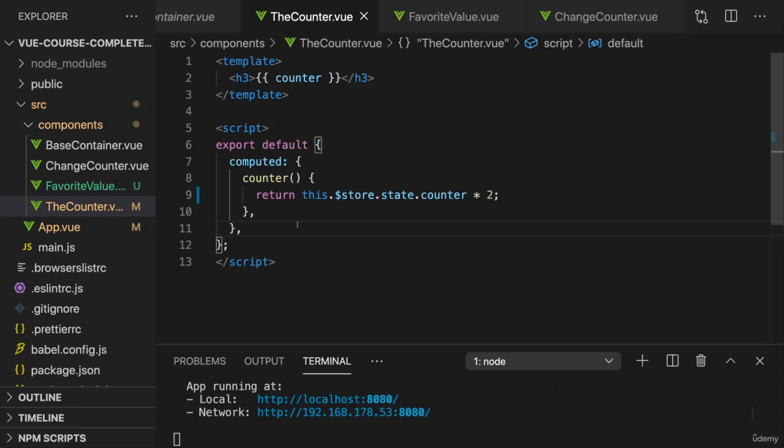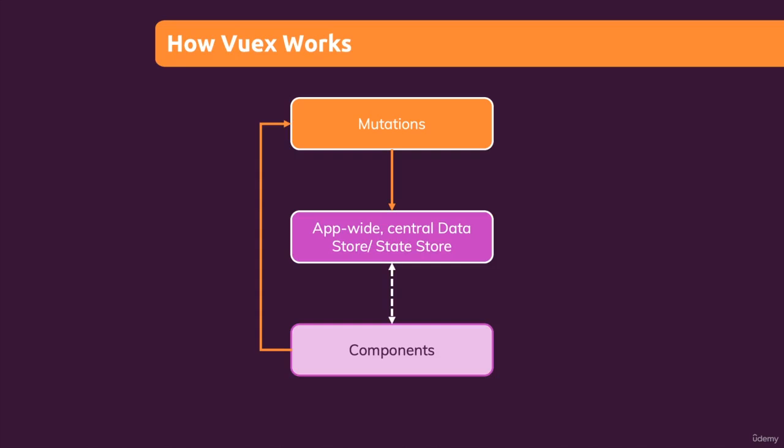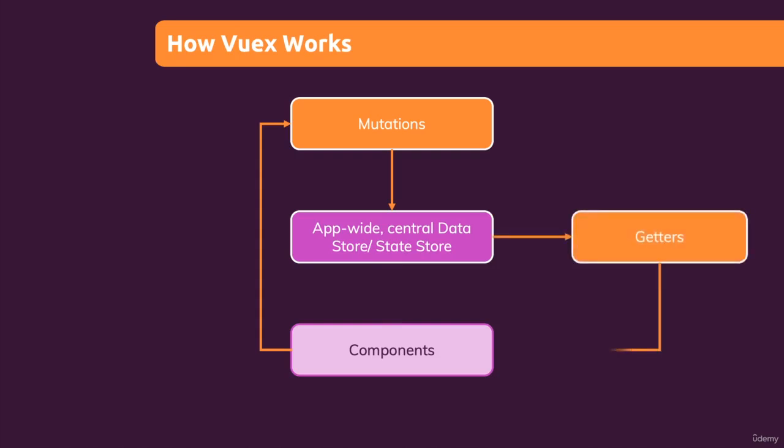And again, in bigger, more realistic applications, this might absolutely happen, that we need the same kind of data in different components, and then we decide that we want to format or calculate the data differently, and therefore we suddenly need to change it in all the different places. This is why we might not want to directly talk to the state. Instead, we can use a concept called getters, which in the end are, you could say, computed properties defined directly in the store, which we then can use from inside any component of our choice.